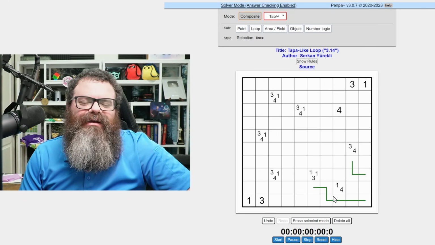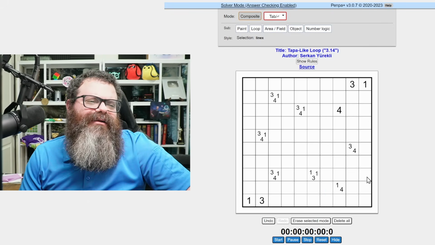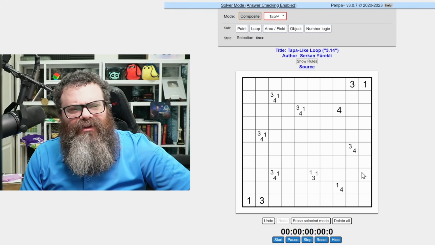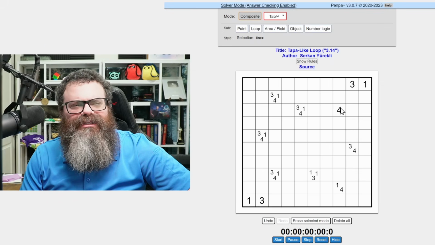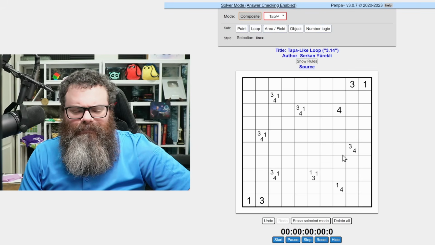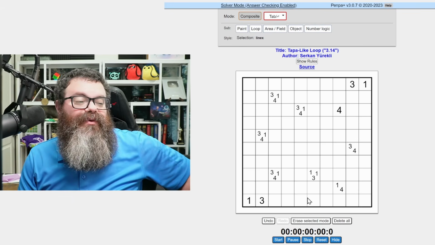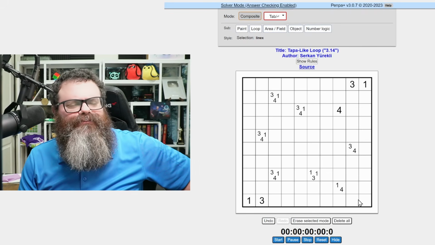So you can't leave and come back and still count as 4, right? Hopefully that's clear. Did I cover all the rules? Can't enter the clues. You are allowed to do 2x2. So if you're used to Tapa where you can't do 2x2s, this one you are allowed to. I think I covered it. I really hope I did. Anyway, I'm going to get started right now.